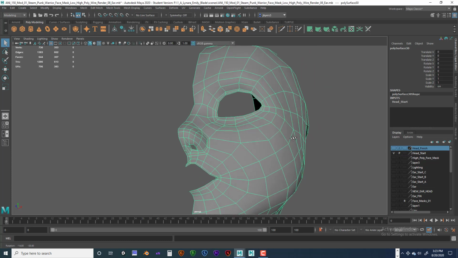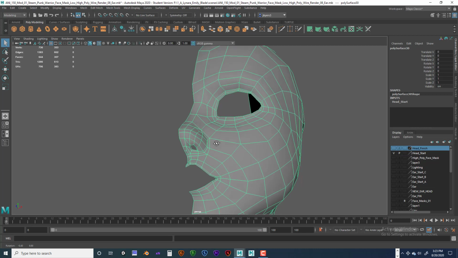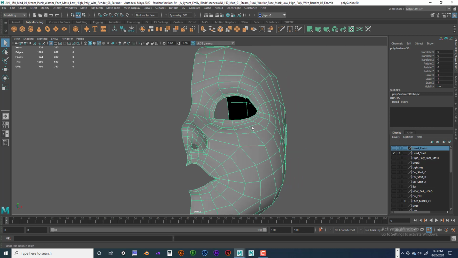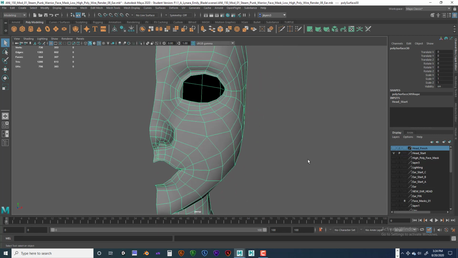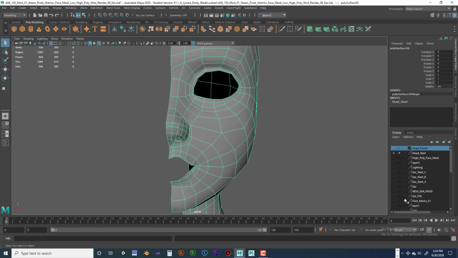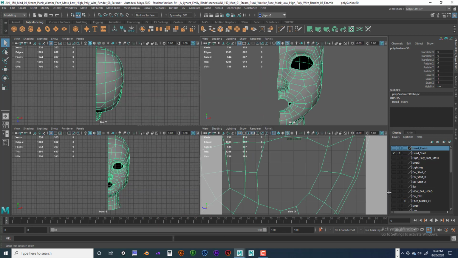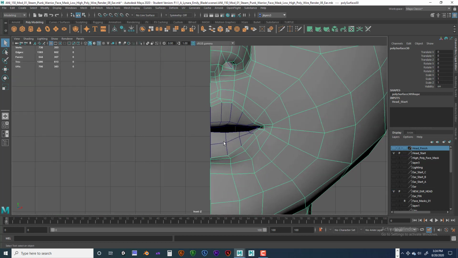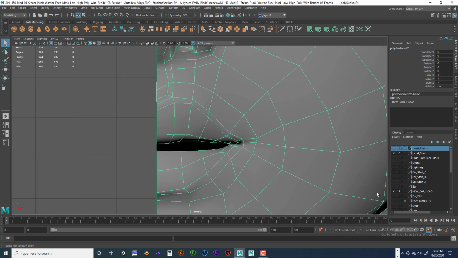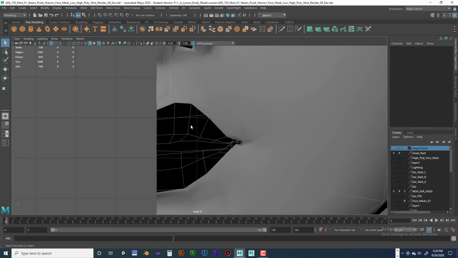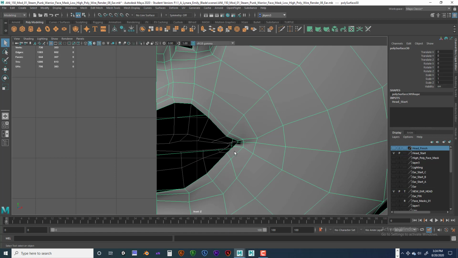Let's go ahead and continue working. We've got to do a couple things. We've got to finish up the mouth, the nose, the eye, and the ear. So let's go ahead and get started. I'm going to go to the front view of my head. And I know my reference looks a little bit different than yours, but don't worry.